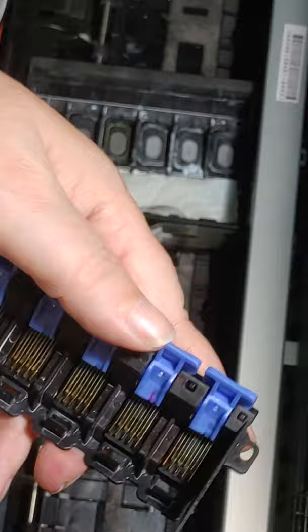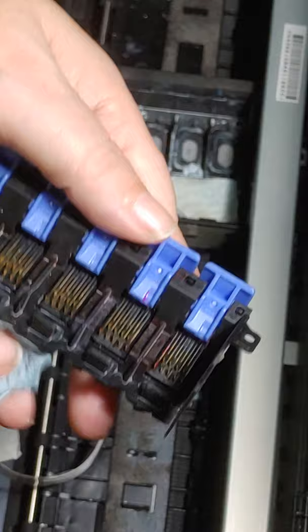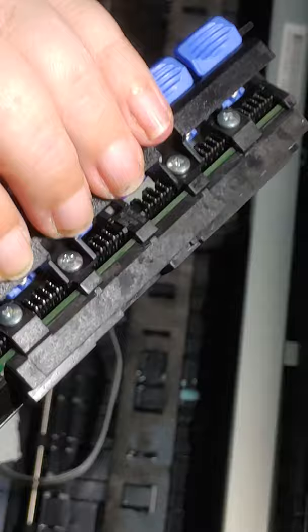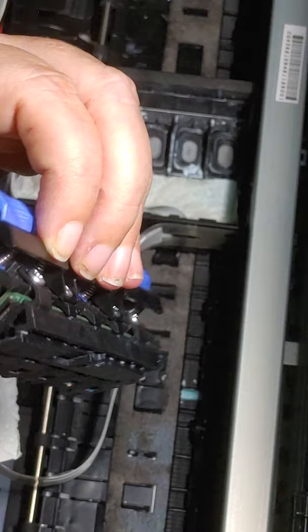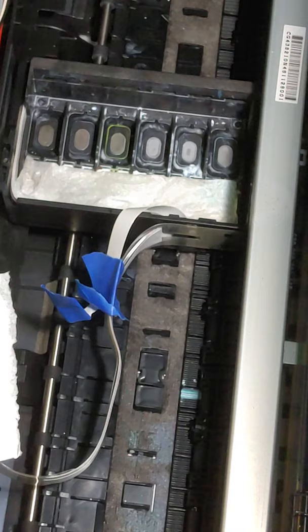Okay, so I'm done cleaning it, and I'm just going to take my paper towel and wipe these connectors off and make sure I didn't get any cleaning solution on them, because you just don't want them to corrode. Wipe it down, make sure everything's clean, make sure everything's dry. I do strongly recommend that after you do this, you actually let your printer sit for a little while. That way anything that's still on it will hopefully dry. And I also recommend that you go ahead and cover your cable ports with something to keep anything from getting down in there. Okay? So this is done, and we're going to set it off to the side.